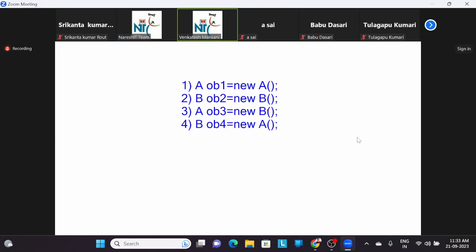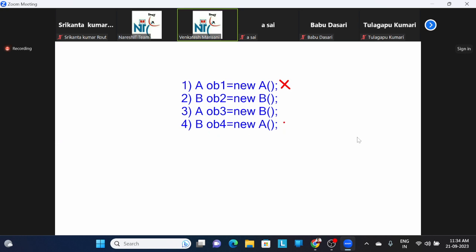In 4 combinations, first one we should not use. If you write first one, writing B class is wasted. Got your point? A OB1 equal to new A, if you write, B class memory is wasted, writing is wasted, everything wasted.